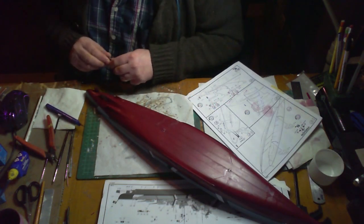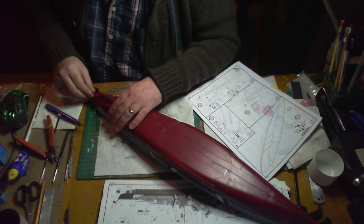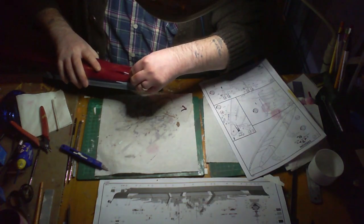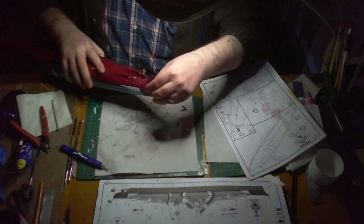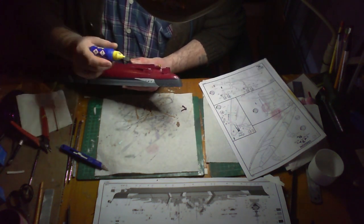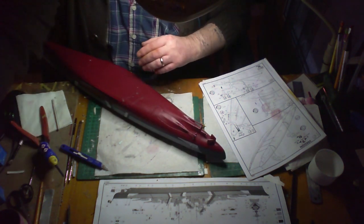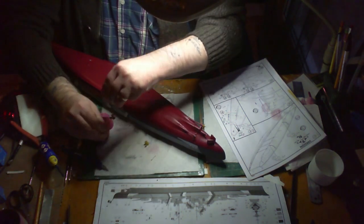Now going back to the underside, the rudders are going to go on, and then it will be the props. So the prop shafts are going in. Just be aware, I used a little bit of filler on the inside because there was a tiny crack. So just make sure you don't cover up the hole because this metal rod goes all the way in. So that's the prop shafts in now. Now it's time to put in the propellers, which are simple, just gluing them on.